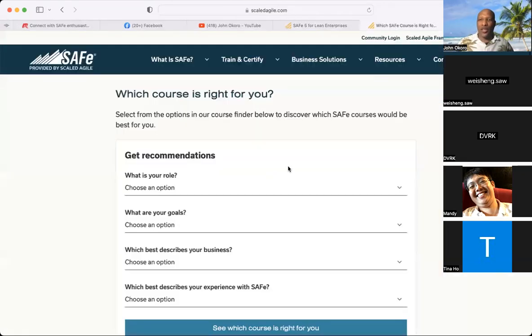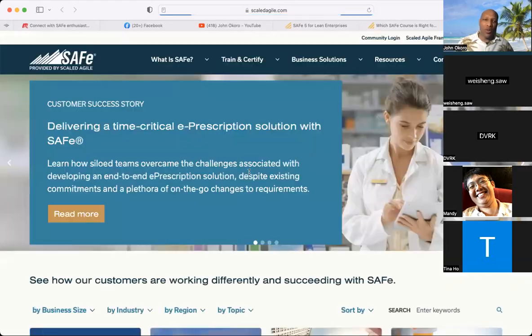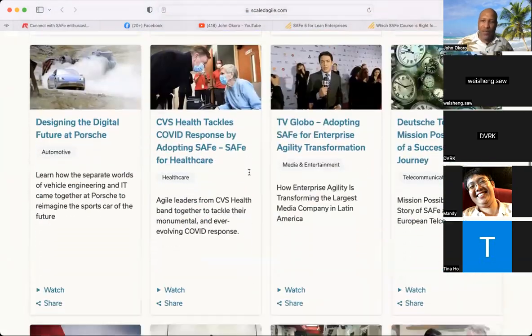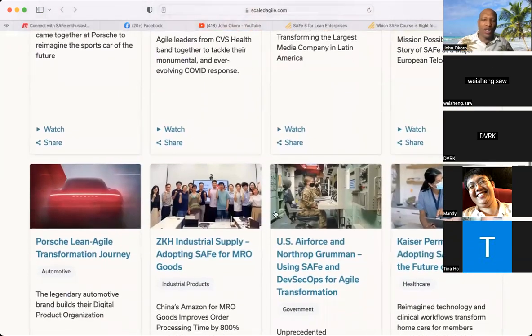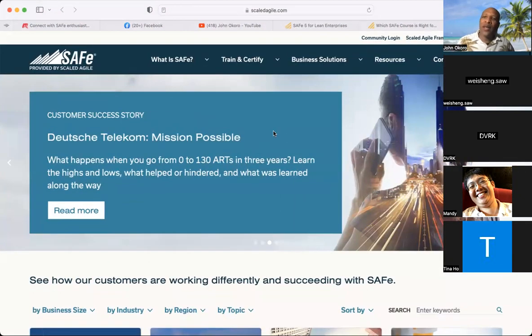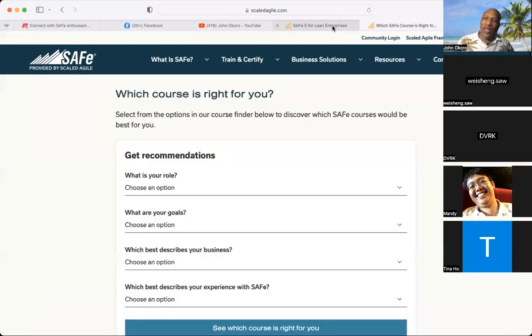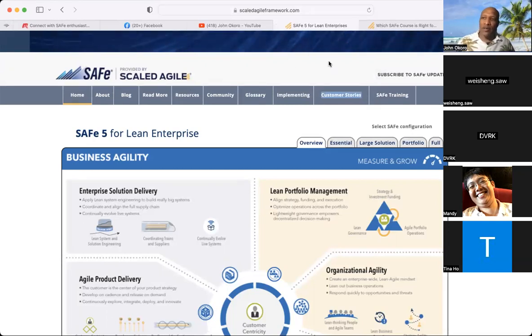I've also showed you a lot of the different customer stories. Let's see if that's still loading. All the organizations like American Express and Southwest Airlines and CVS Health and Deutsche Telekom, and the U.S. Air Force, all the large organizations that are using Scaled Agile today, very popular, one of the leading. We talked about how it is looked for by HR, hiring and recruiting. They're really looking for people who have these skill sets as well. So a very desired, very popular skill set to have.